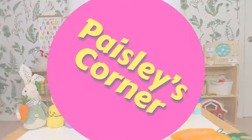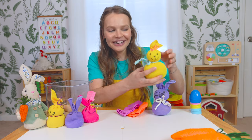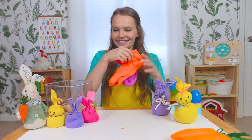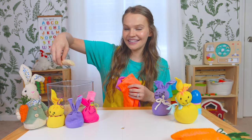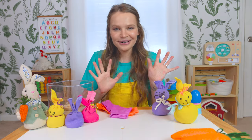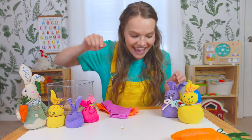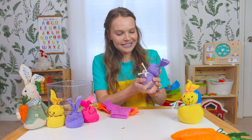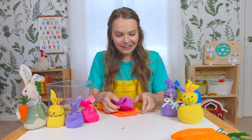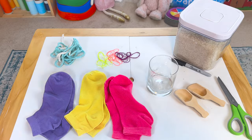Oh, you got it. Here's another really fun bunny craft you can make at home and make your own bunny toy. And all you need are socks, some rice, and then some string to tie it all up. We had so much fun doing this craft. We made so many bunnies, and they're so fun to hold and press and squeeze and play along with, and you can design them however you want. So let's make some together. Come on.